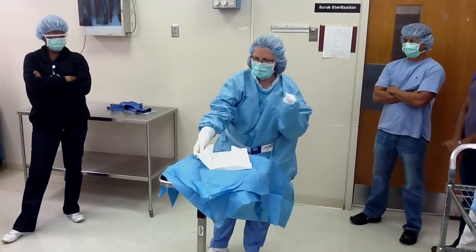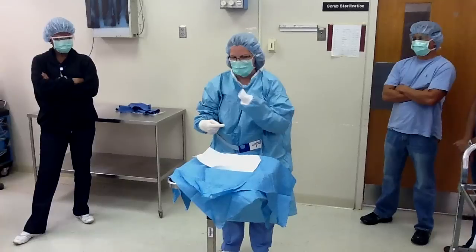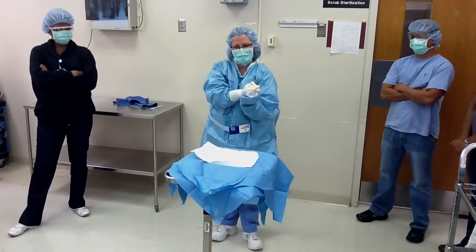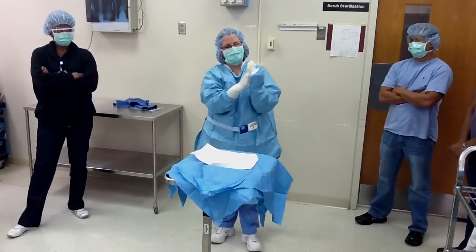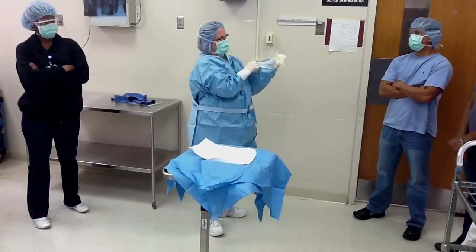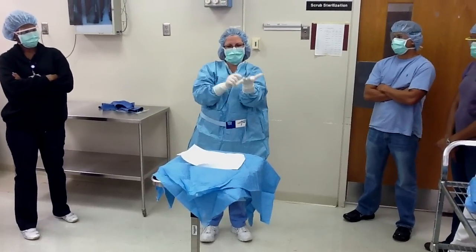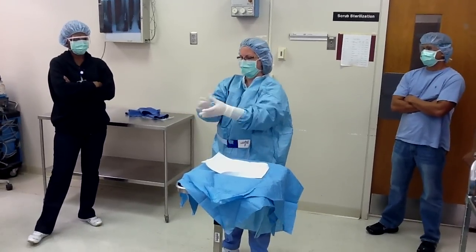Now I can open up the other side, go in, reach, and pick it up. Notice that the fingertips here are pointing towards me — that's what we do in closed gloving. Flip it over. Now this one, just like in open gloving, I'm going to protect my fingers, so I'm going to stick my fingers underneath the cuff. I'm still holding onto this side. I'm going to spread my fingers out, shove my cuff in, and come over. Then you just work it on by pulling the glove up and the sleeve. You don't ever want the sleeve part to be outside of your glove, but it's okay if it comes down to the wrist.